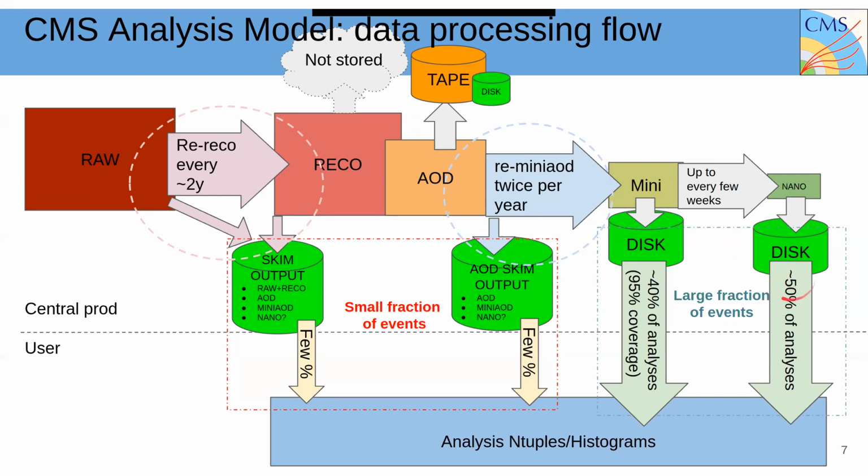And at the moment, we think something like 50% can work out of NanoAOD, another 40% on top of those 50 or so can come from Mini. And the idea is to cover with those 2 formats up to 95%. And then we may have only a few percent that need to read information that is really in raw, RECO, or AOD. And for those, we have some special jobs that we call spin jobs that are more tailored for individual analysis, and they may do some selections and pre-process the information, and they will run together with the RECO or together with the MiniAOD. There will be some pieces very specific to some analyses that are still run in the central production. So this way we should be able to cover all the various use cases.